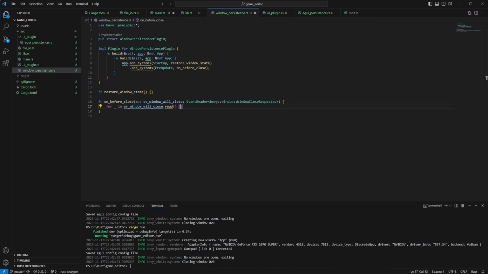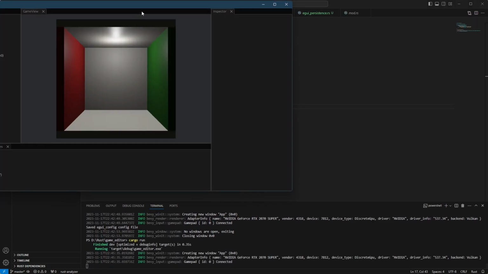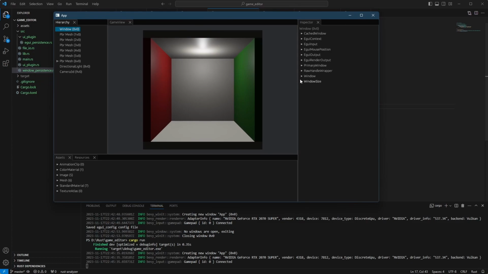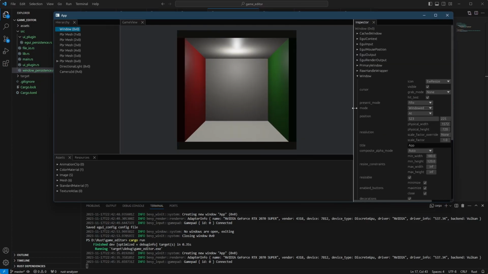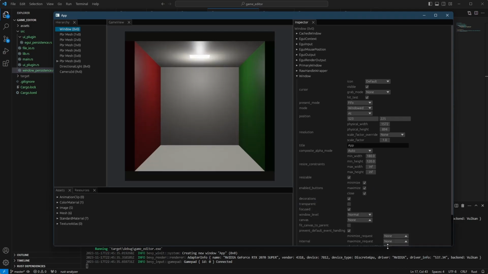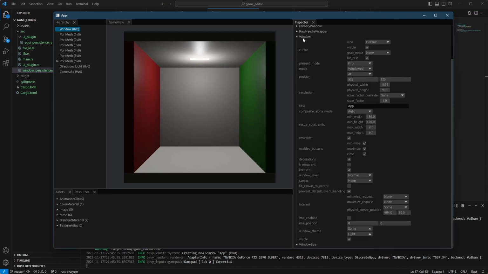There is a little problem with the window. If you were to inspect it, and we can just go ahead and inspect it, we already have the power to do so. This is the window that we want to serialize and store. As you can see, there are many things that are runtime only, basically. But there are a few things that we can grab from here and put in our own little configuration thing that we write out, and then when we load it back, we map it back to the state that we actually want to store.